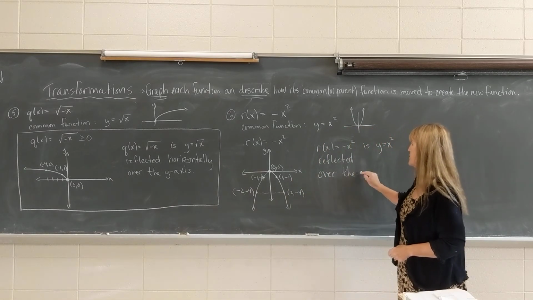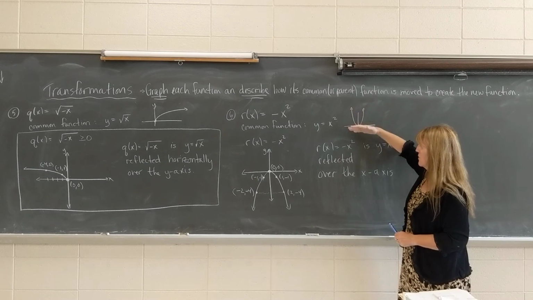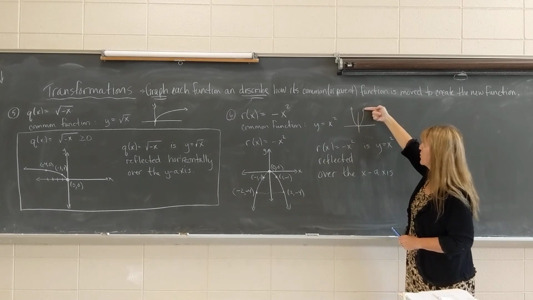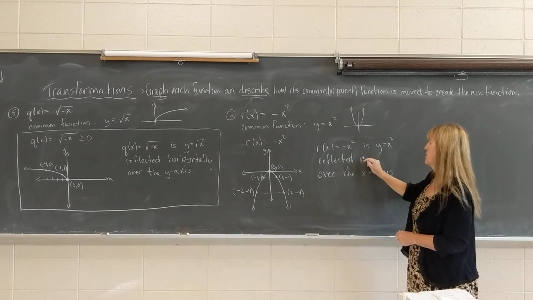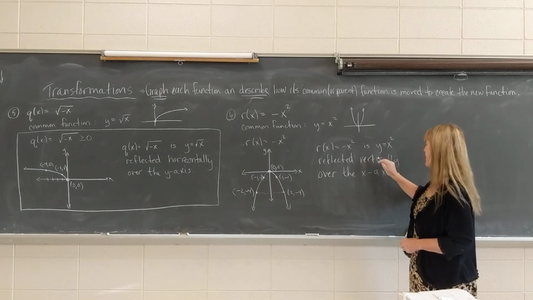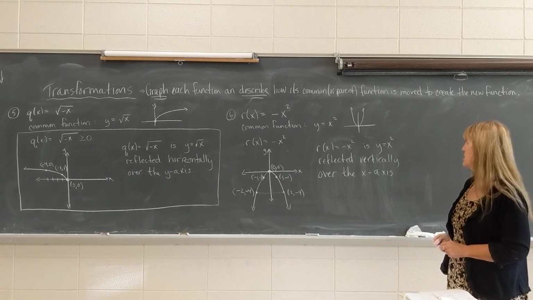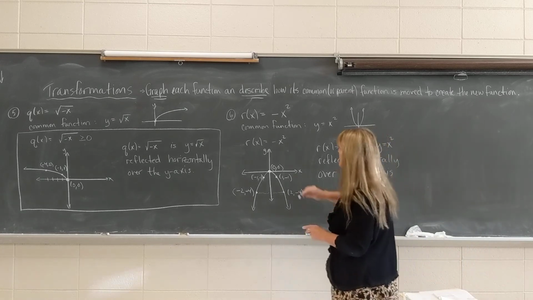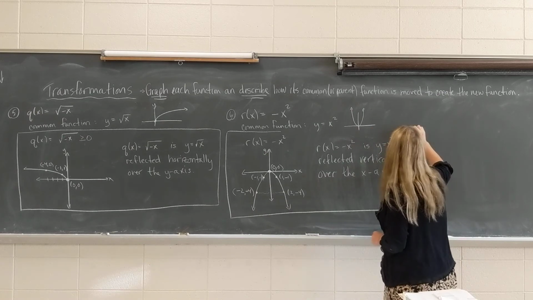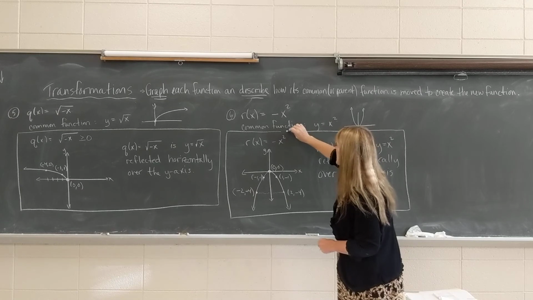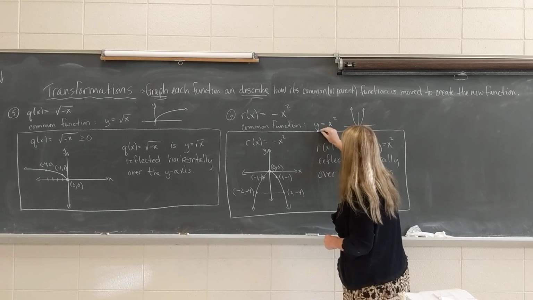Over the x-axis. Now when you reflect over the x-axis, the motion or the movement of all your points is an up-down movement. So we are reflecting vertically over the x-axis. Alrighty. I'm going to go ahead and box this because this is my final answer with my graph here and my description. Try not to touch anything else as I label, but every once in a while, we're good. That's good enough.